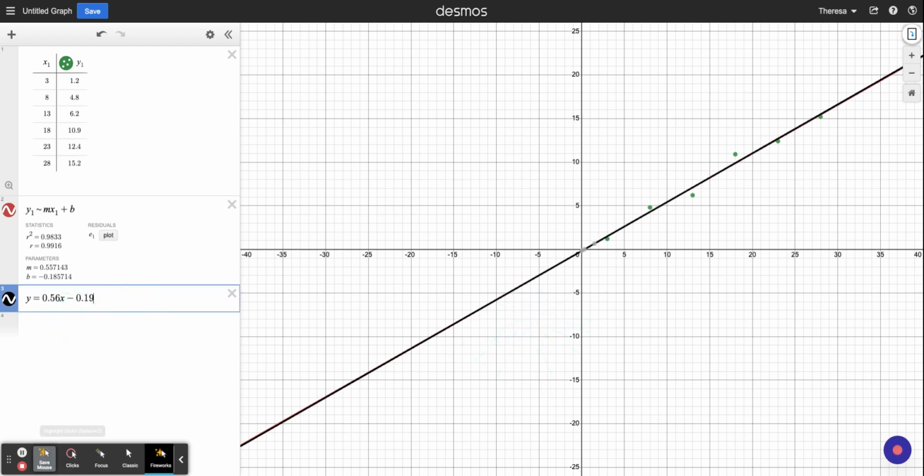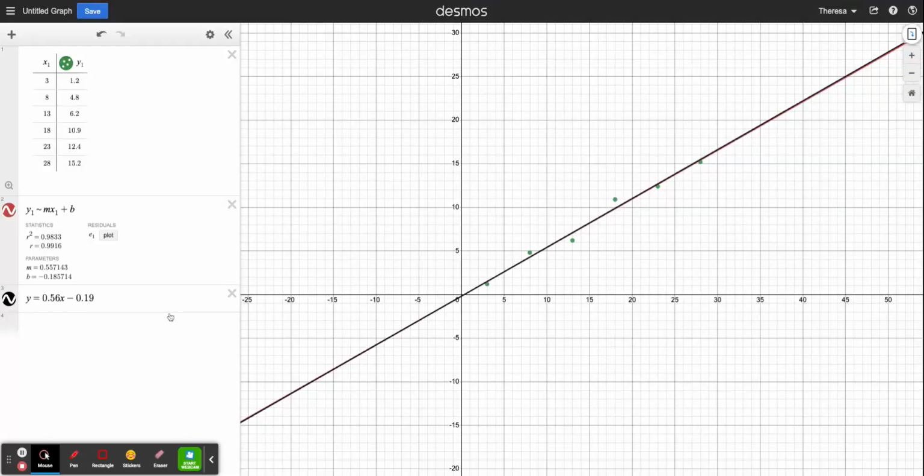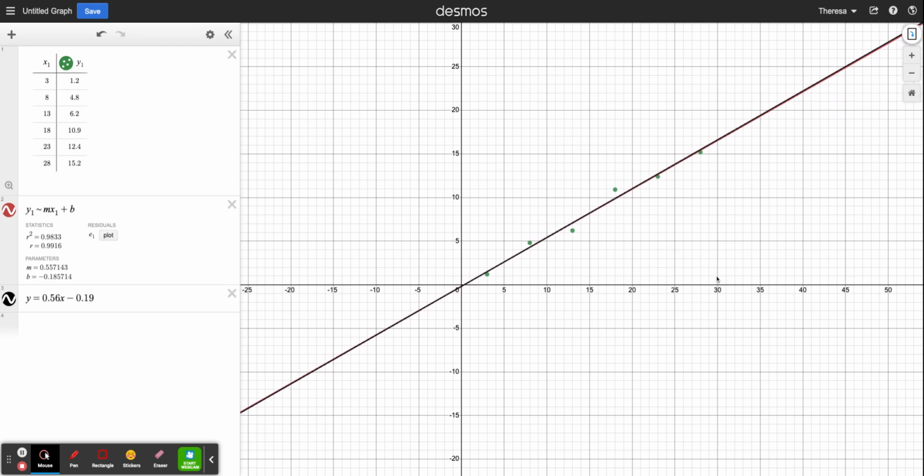All done. Now, the last step is going to ask us to predict the value of y when given an x value. Now, in this example, it's telling us to predict the height of the grass on April 30th. So that means predict what is y going to equal when x is 30. So I'm going to start right here on my x-axis, and I'm going to find 30. Now, you may have to zoom out on your graph to find it, but there's 30.